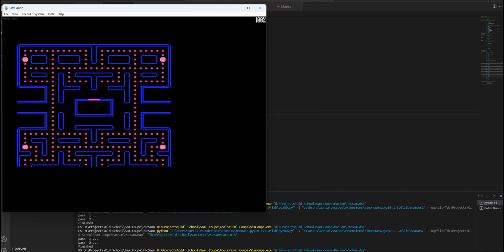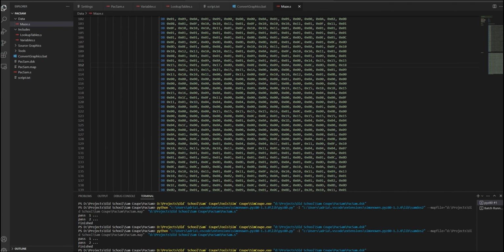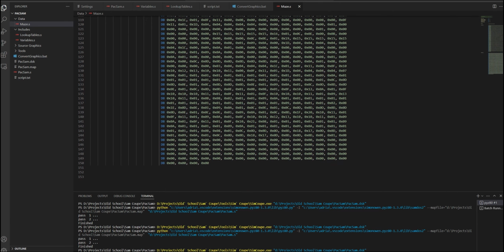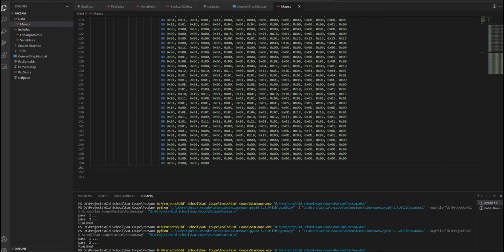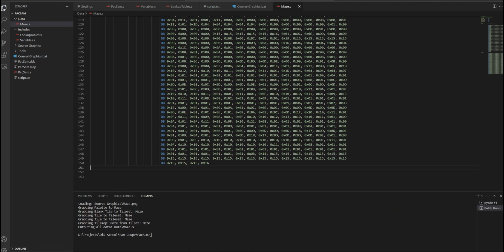So we render our map down to a point. This thing is... check this. It's interesting. Our map data gets to a certain point and then just exports blank data. Okay, if you've been watching the graphics converter tool playlists, you'll see there was a bug in the converter, which we've hopefully now fixed. So if I rerun this, there we go. We've now got the rest of the data.